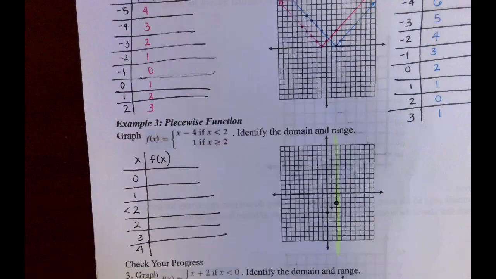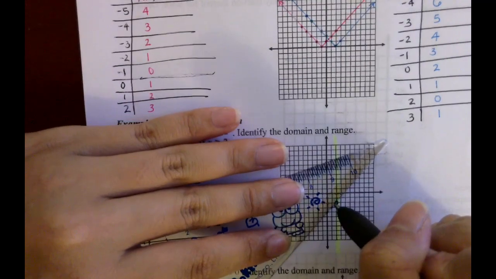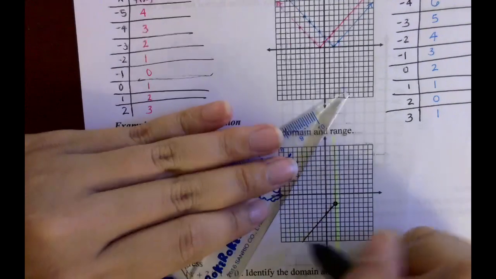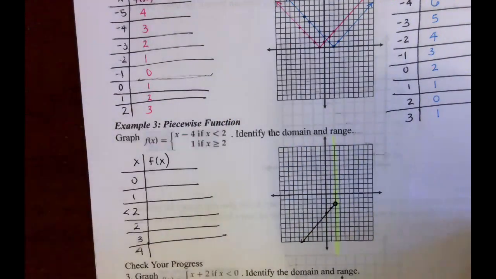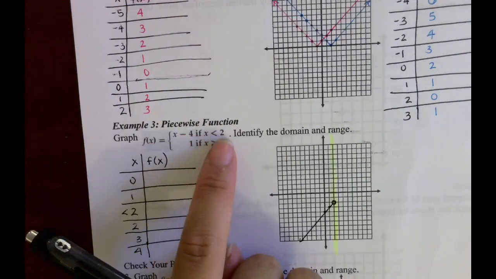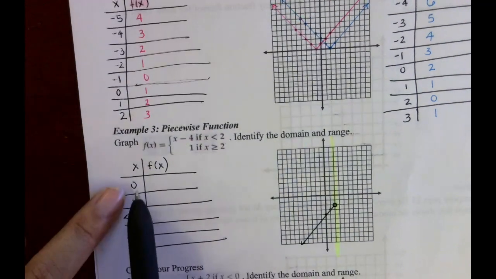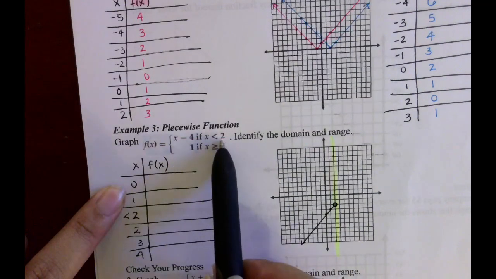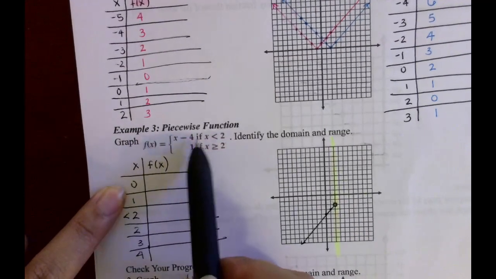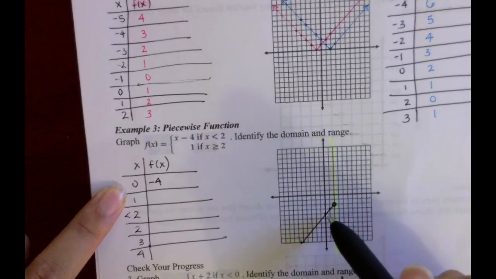Okay. So here, we want this line, but only up until, well, this graph is bad, up until that part here, okay? And it's an open circle because this x minus 4 doesn't apply to 2, right? So the other way you could have done it is you could have plugged in the point. So 0 is less than 2, so I'm using this one. 0 minus 4, that's -4. Okay? So that's why here I have a point at 0, -4, okay?